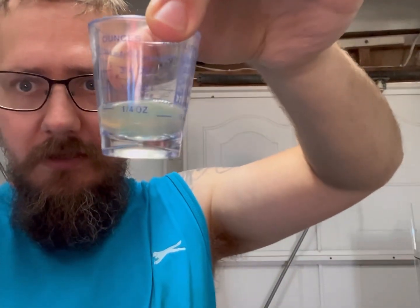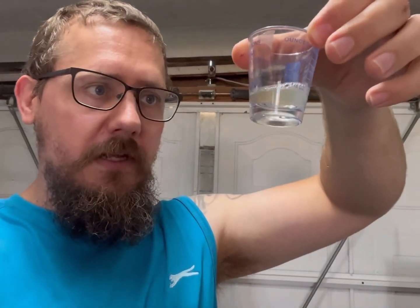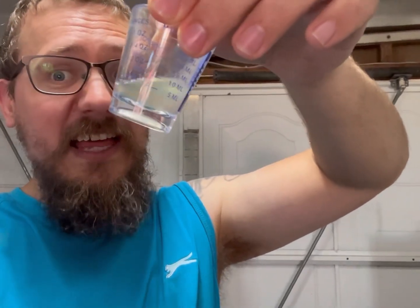So, as you may have just seen, we have finished our sparge and just started to boil. Here's a little sample. So that is definitely a white beer, which is the whole purpose of this beer, that this was going to be my kind of lightest of possible beers. I don't think we can get any lighter than that, in all honesty.